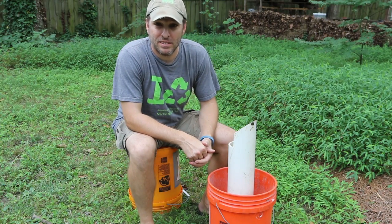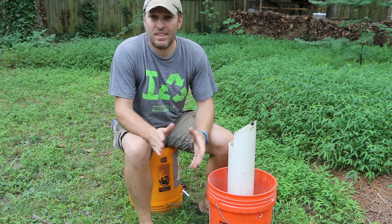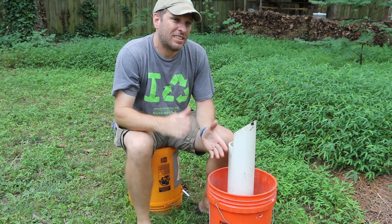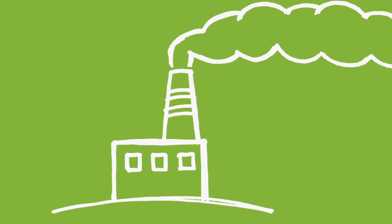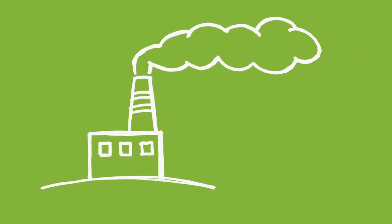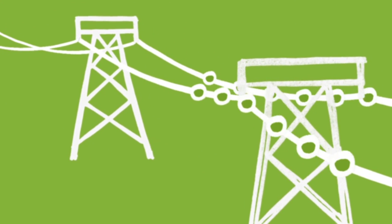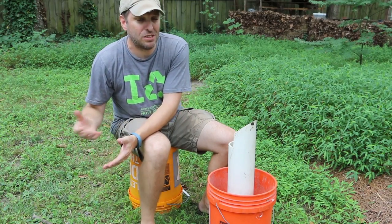I think it might pass, but let's not waste any time. A rocket stove can be green because of the inherent inefficiency of our energy supply. Our electricity is only about 15% efficient. So much energy is used to make our electricity that only 15% of the potential energy of the fuel actually makes it to our home as electricity.